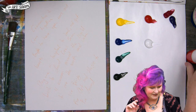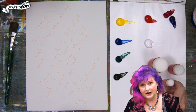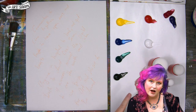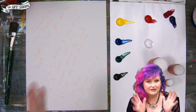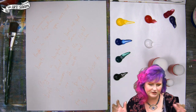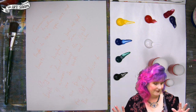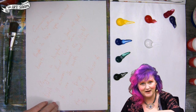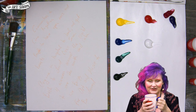I'm super excited today because today is a pouncer day. Now, if you don't have a pouncer, I'm going to show you how to do the eyeballs. I'm going to demo one eyeball without a pouncer, but I'm going to show you how easy it is to do eyeballs with pouncers. I love this technique because this particular wreath is something you can paint on a lot of your holiday decor, and I feel like it goes with a lot of different things, including a Nightmare Before Christmas kind of feel, which was kind of what I was going for, without getting in any trouble with Tim Burton. So it is an original piece that you can totally paint and enjoy at home.